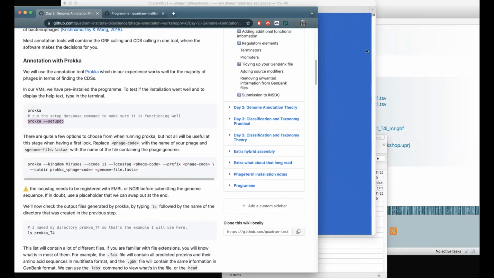You can go to the bacterial kingdom. The thing is, the kingdom that you choose will point it towards certain underlying databases. So for example, if you use kingdom viruses, it will have the capsid proteins and terminase proteins and those types of well-conserved phage proteins in its database.